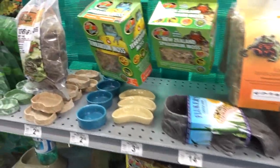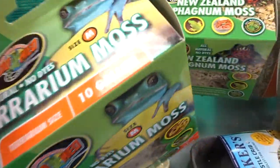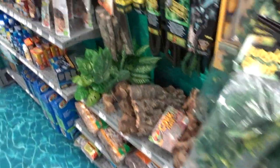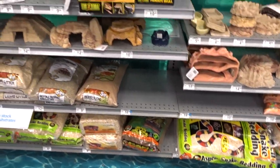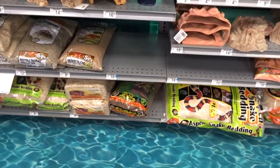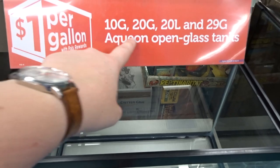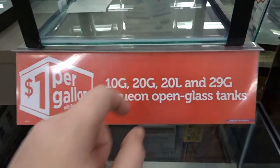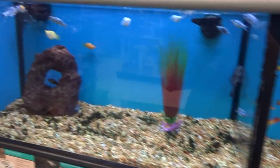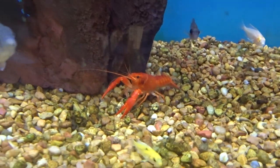I do need to get some moss — I think I'll get the big size since I got a pretty big bin. I should have got a basket because I still need to get eco earth and then some aquarium sealant. Here's the eco earth. It looks like they are having their dollar-per-gallon sale right now through November 18th — the 40 gallons aren't included anymore, but if you need a smaller one, now is the time. I think the only other thing I need is aquarium sealant. Of course I had to stop and look at some fish — look at that little guy, they're so cute.